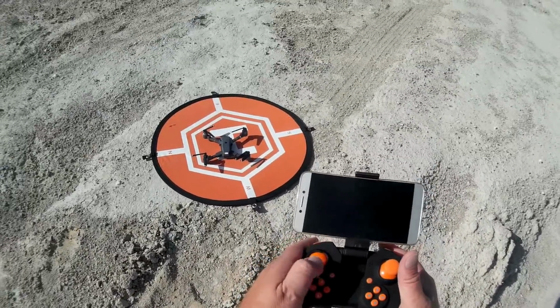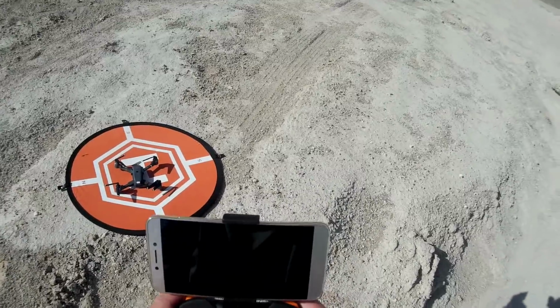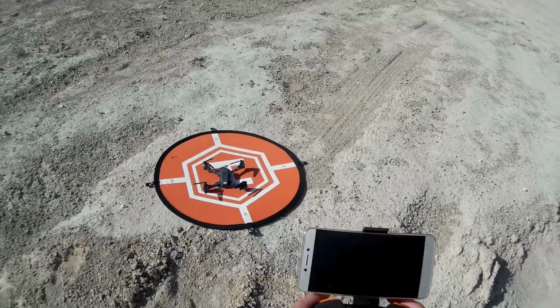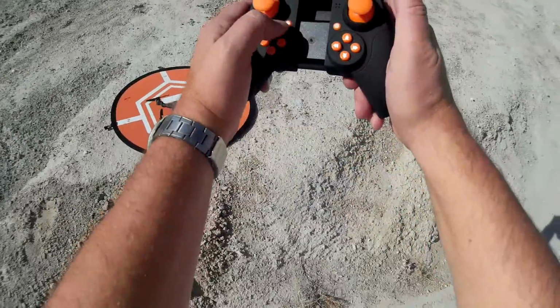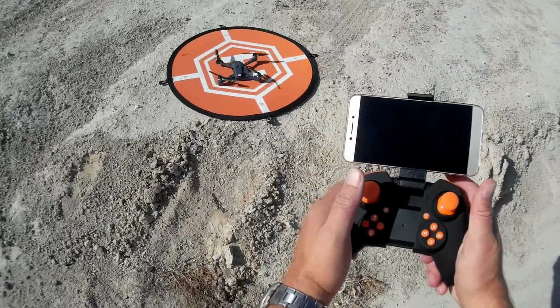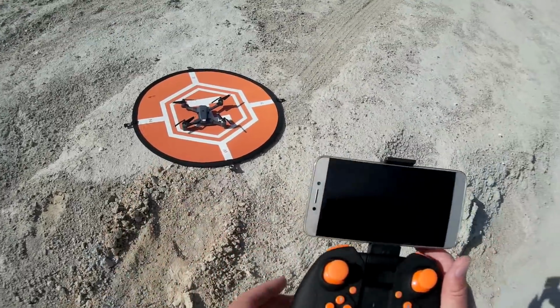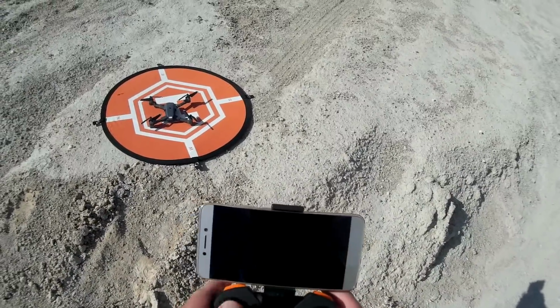Transmitter's on, binding it to the quadcopter. And let's start those motors up. I guess we got to do an automatic takeoff because they don't want to start it. Oh, there we go. And let's turn off this controller. Off. 1001, 1002, 1003. So the motors will stop within 3 seconds. That is good. So now we'll fire it back up again.